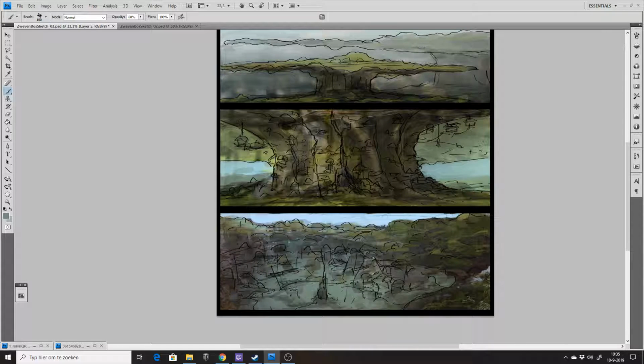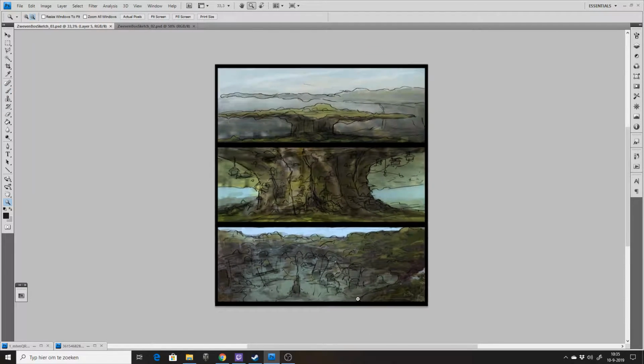I think it's gonna be next week on Monday. We will be continuing with this, and then we will really start refining the paintings and make these individual buildings here.